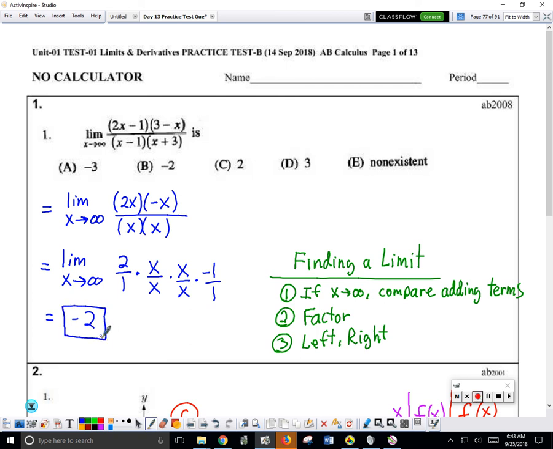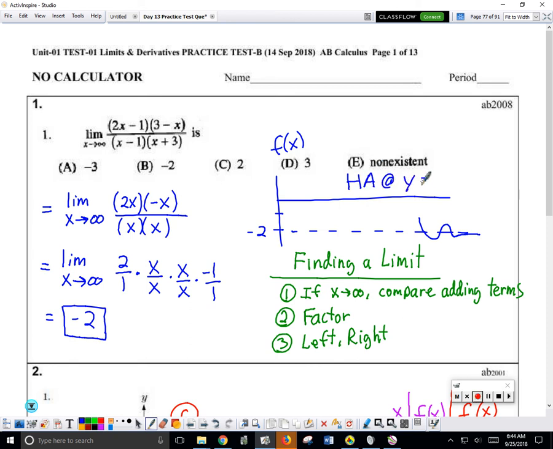And then I would write another thing on your paper. I would remind myself that when x is approaching infinity and I find that the y value is getting close to negative 2, that means I have this kind of a situation. Here's my function f. Here's negative 2. I don't know what the graph does back here, so I don't attempt to say. But I do know that when x is very large, the graph's going to, in some fashion, get really, really close to negative 2, which means this function has a horizontal asymptote at y equals negative 2.